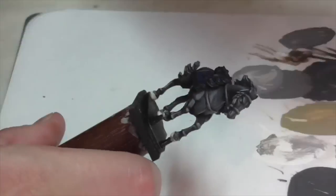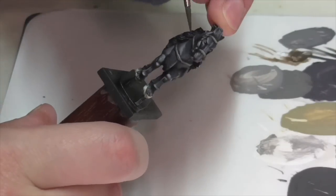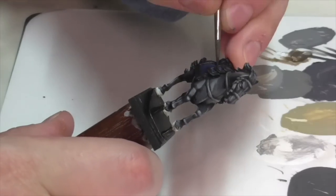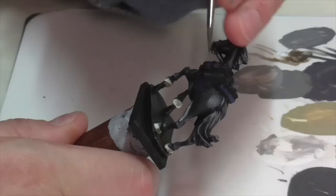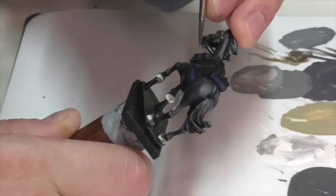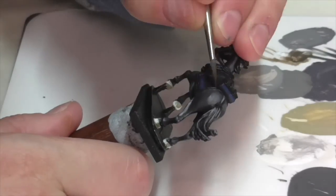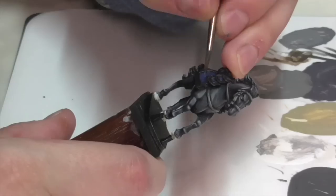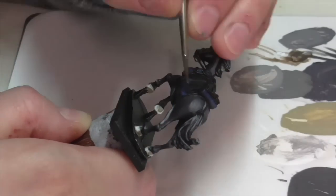I'm going to apply the paint in really thin layers and really blend it out so that it doesn't get too light too quickly, because we want to keep that really nice dark blue shade as much as we can. But we also need to build up just enough of a highlight there so that it gives a better indication of shape and form, and shows a little bit where there's going to be light hitting different blue objects.